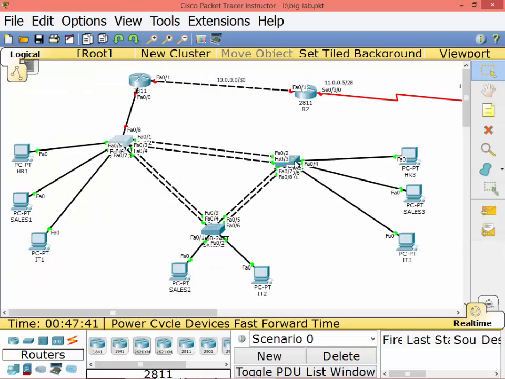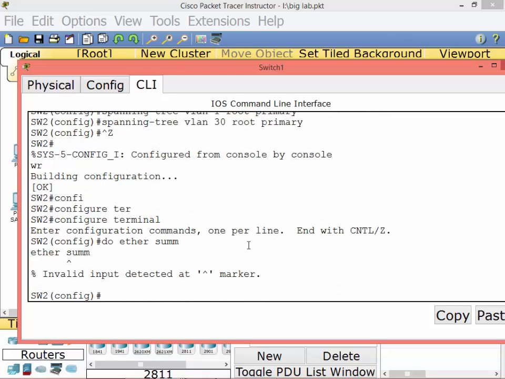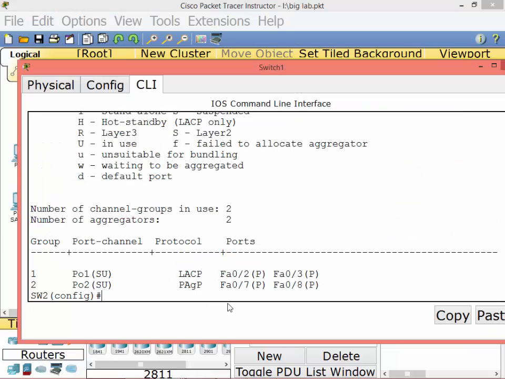Similarly, I'll have to go here and I'll have to cross verify what is the port channel number. These numbers are 7 and 8. 7 and 8 are the members of port channel 2.